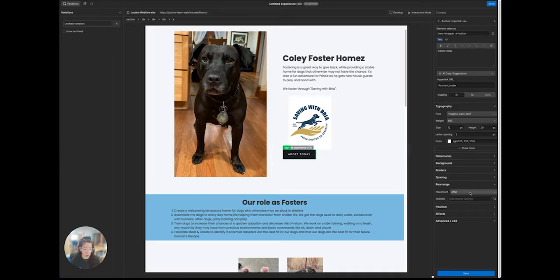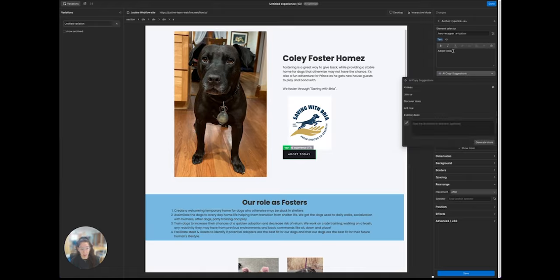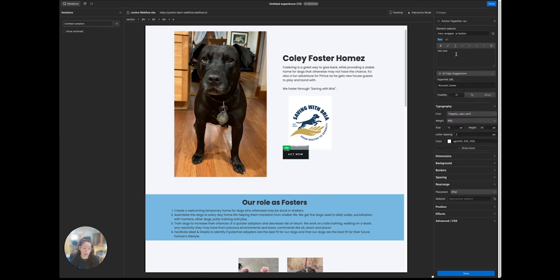We also have AI copy suggestions, which in this case I'll demo because we have a text element selected. This will actually evaluate the text on the page and give you other options to try. So if I wanted to say "act now" instead, I could hover, and it would show it to me in the view. By clicking it, I've now decided to select that as my new text. So AI copy suggestions is great for text elements. It can be used on a CTA, a paragraph, a headline, etc.